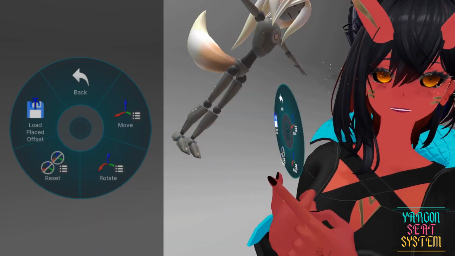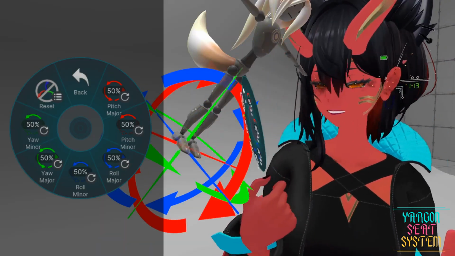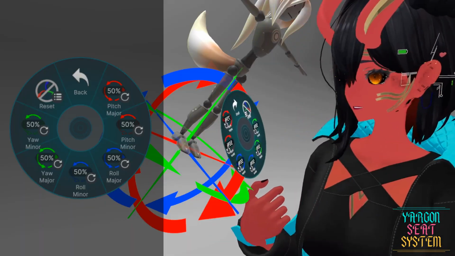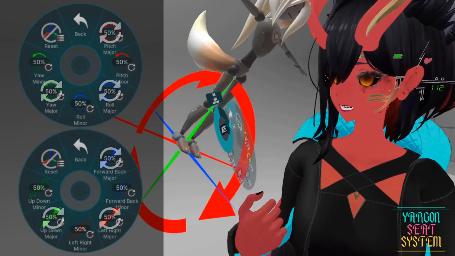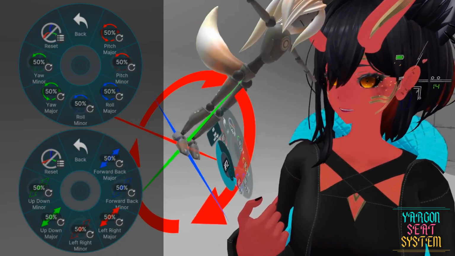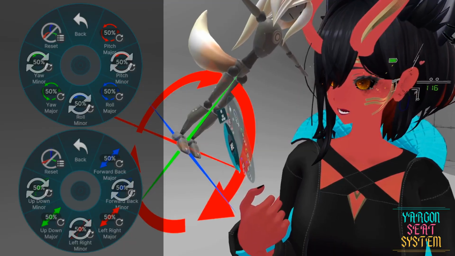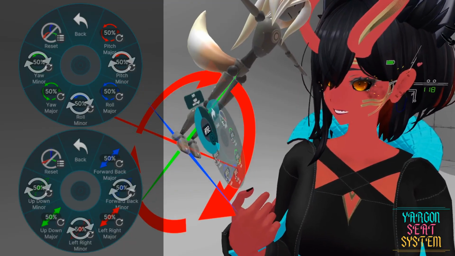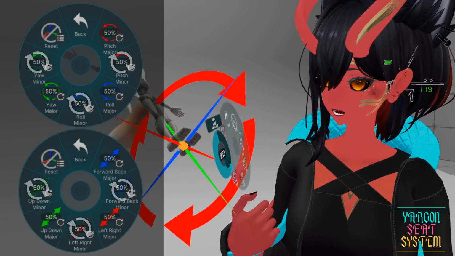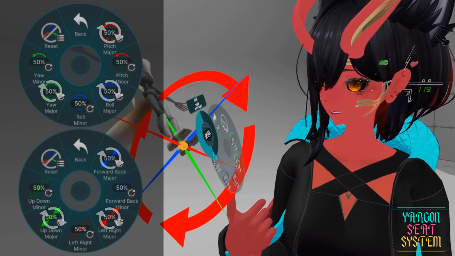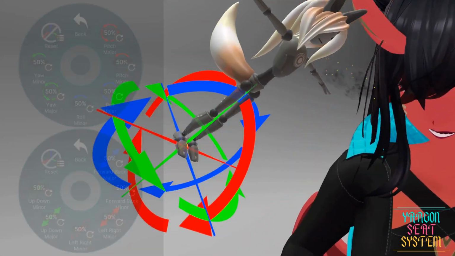If I come out of the move menu, they'll disappear. You go to the rotate menu, we get these ones. We get a major adjustment, which is this. But if you want fine control, yeah, we can do fine control. We've got a fine adjustment, which is the minor adjustment. And that saves, we can move over here and then do a little bit of fine control, and we can then move back to this way up, and it all just works.